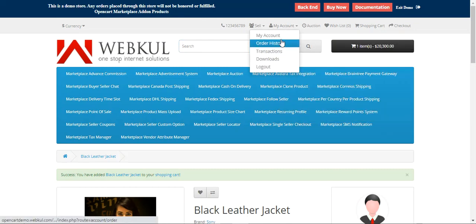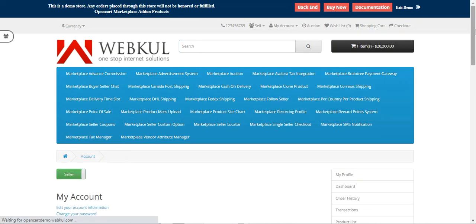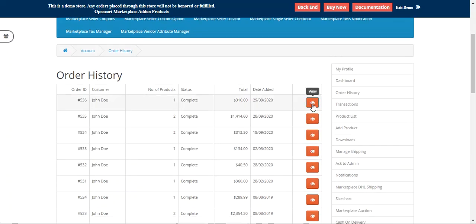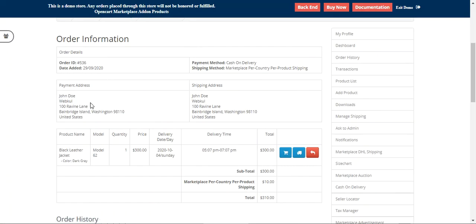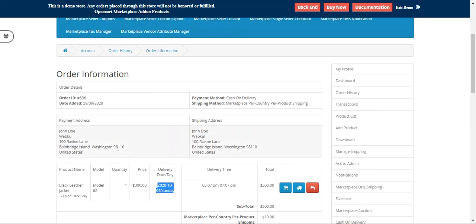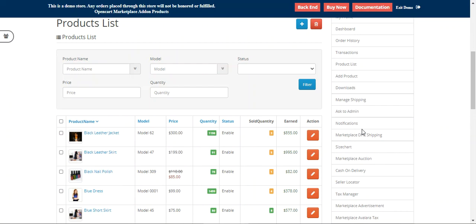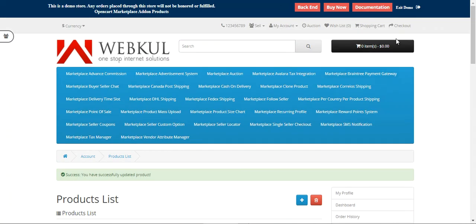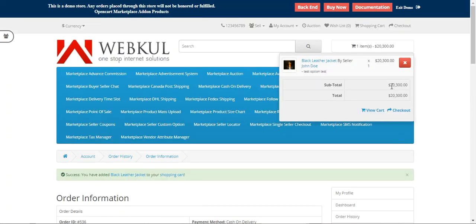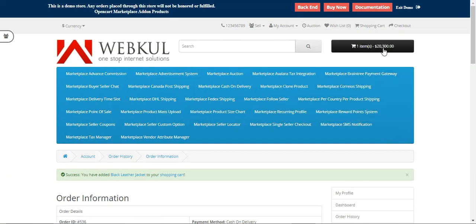And let's go to the my account section, and under the customer account, if I go to my order history for the order that we previously placed, if I tap here, we have the details. That's the $300 without any increment for the chosen option. Now if I just place the order for this particular product once again, reorder, we have 20,300 because the option cost is there for the test option that we created, 20,000.